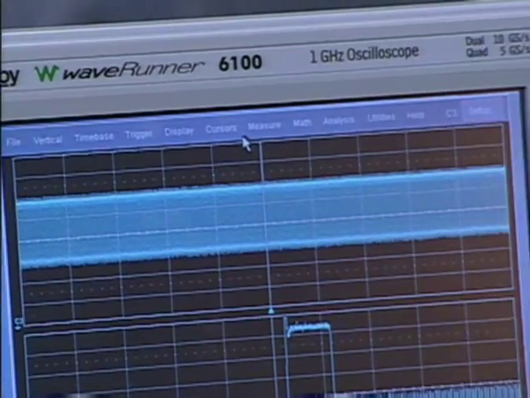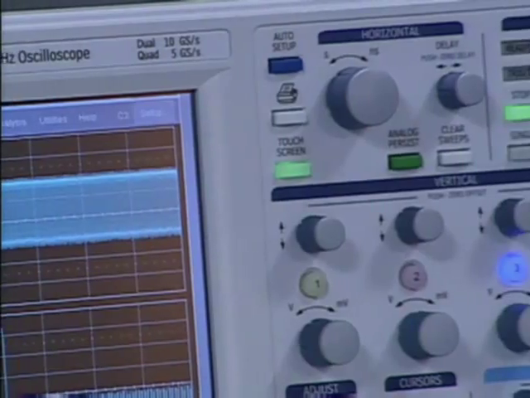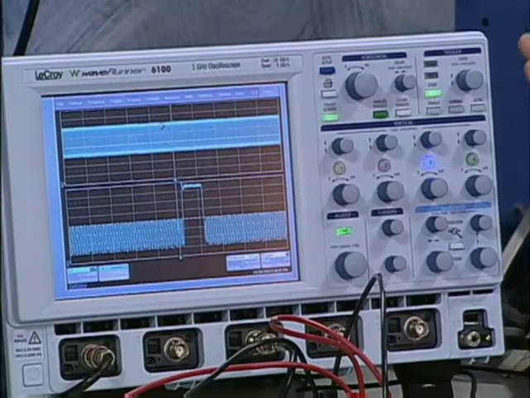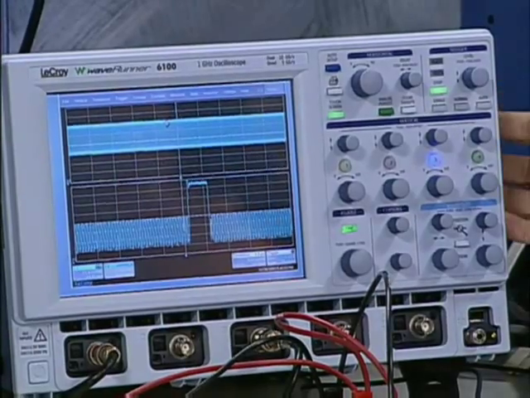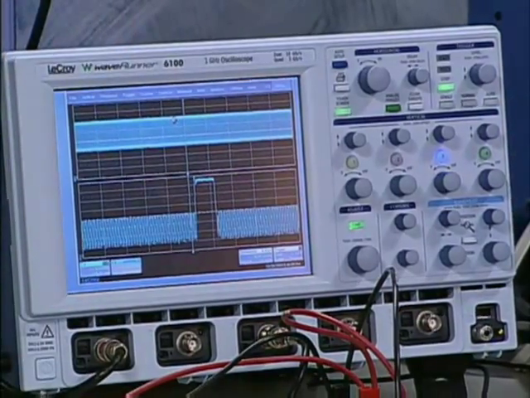Yeah, I noticed a lot of similarities. There are a lot of similarities. This one has the same core software and mostly the same user interface. So if you know how to run this one, in fact, I would claim if you know how to run any digital oscilloscope, you could walk right up to this one and use it. Yeah, but if you've already used this one, this one's really simple. Right, I'm an old analog twiddle-the-knobs guy, and I got this with no training, no anything, and I was up on it in an hour or two.